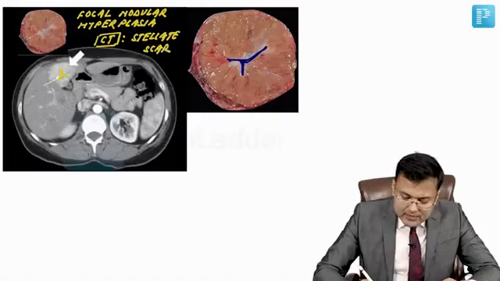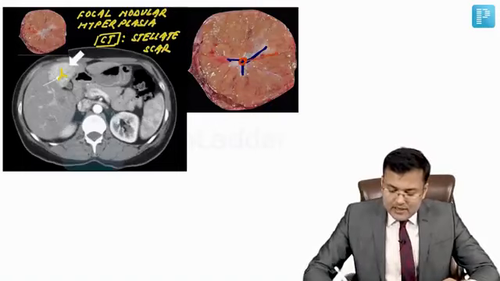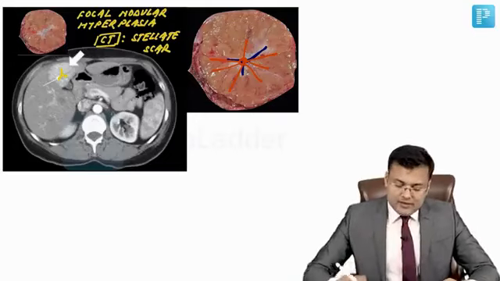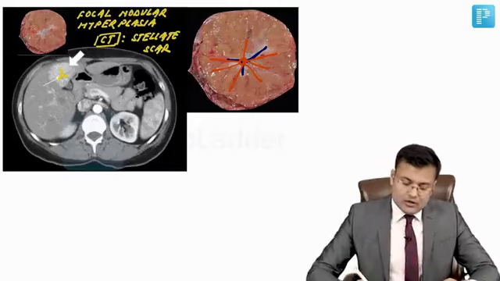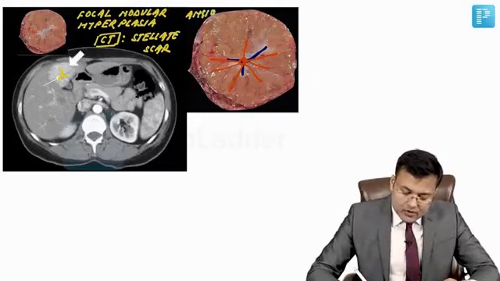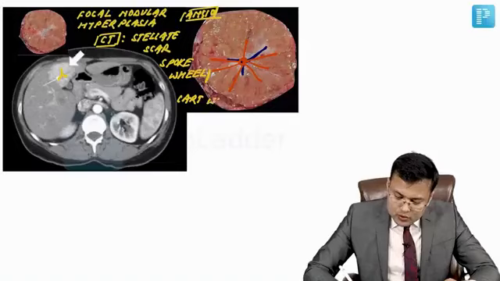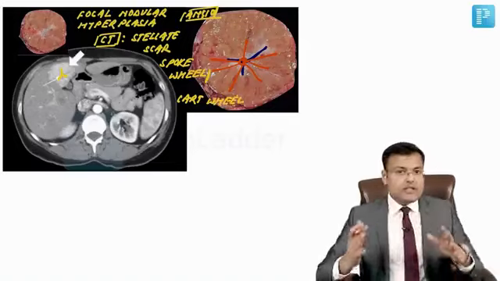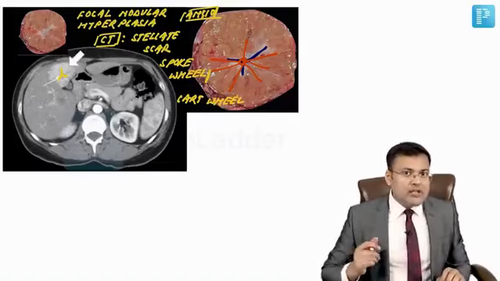Clear? And there is atypical vascularity. What kind of atypical vascularity? That there is a central feeding arteriole with multiple peripheral branches. So if you perform angiography, this is known as spoke wheel or cartwheel appearance. So on angiography, what kind of appearance? Here you can see, this is known as spoke wheel or cartwheel appearance. So there is a central stellate scar on CT, spoke wheel or cartwheel appearance on angiography.